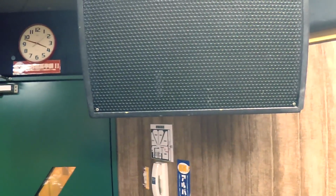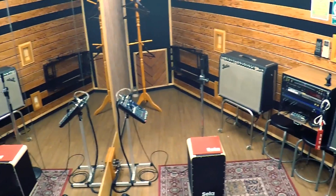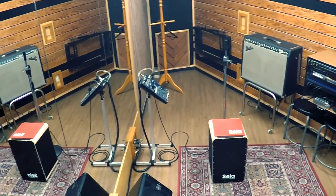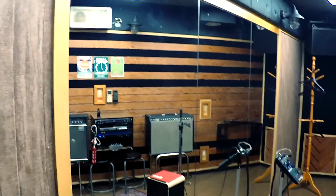Hello once again, we're going to come over to the speaker so that your mix of the sound as the audience is more of a through-the-speaker sound rather than the direct sound of the cajon. So I'm going to basically put you up here so that you can watch from around about this position and hopefully hear a nice, accurate representation of the sound.